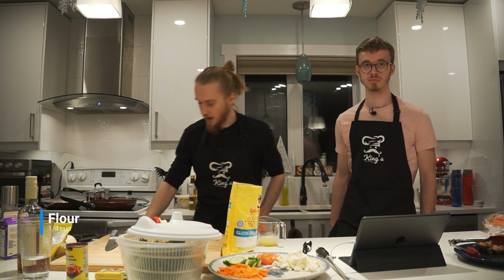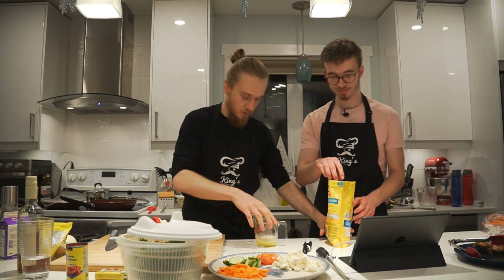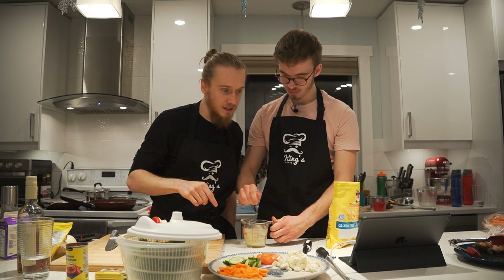Okay, I just will put a little less. And then we're gonna put 1/4 cup of flour in there and mix it into a paste. Do you wanna do that? Sure. So you just go up to just under a half, I guess, because I have less than 1/4. Now mix it. Good. So we ended up with 1/4 cup of butter and 1/4 cup of flour and we're mixing it in. It's gonna make this thick paste.